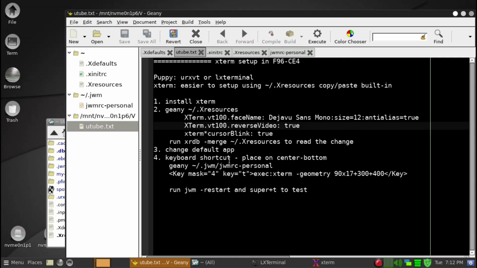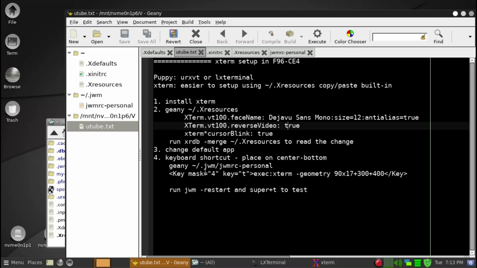And then because I like to use keyboard shortcuts, what I'll do is I'll put xterm to start down below on the lower screen, the center.